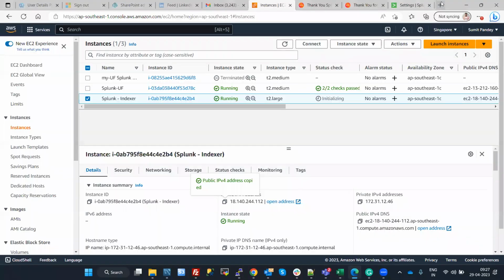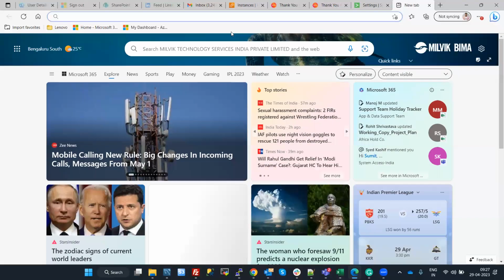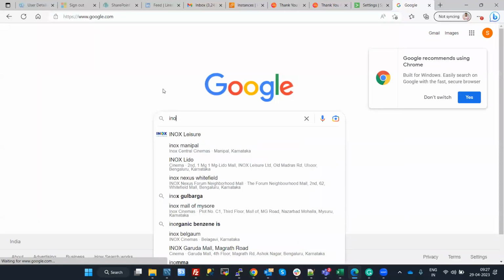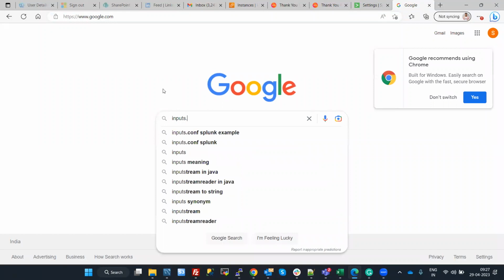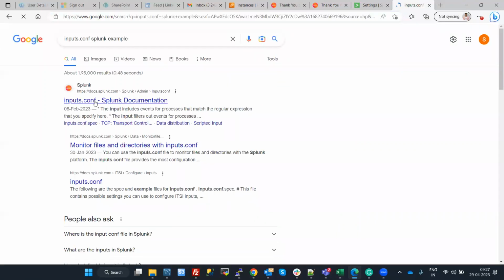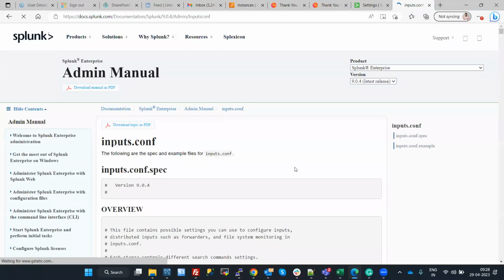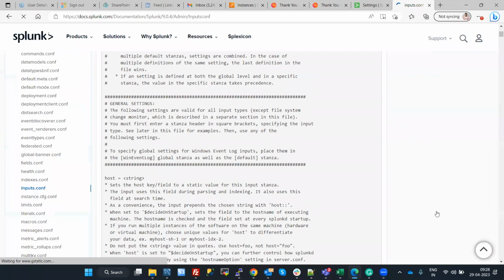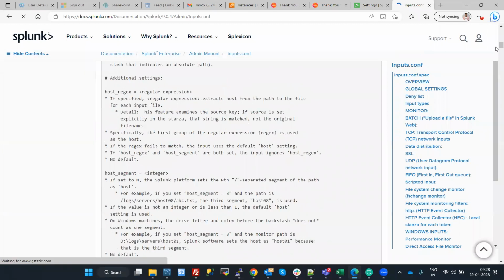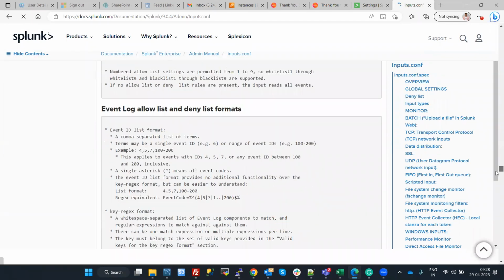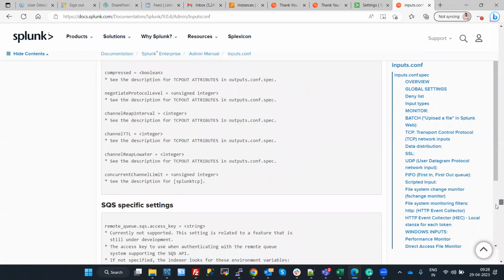So again, let's go to Splunk's official documentation. If you type inputs.conf Splunk example, it will take you to Splunk's official site. And you can go straight to the end of this. You'll have the example file there.